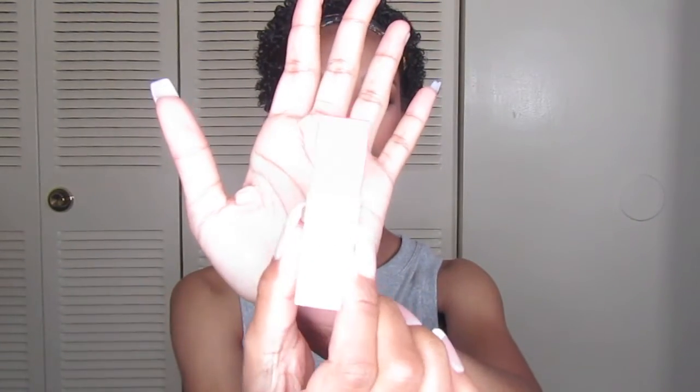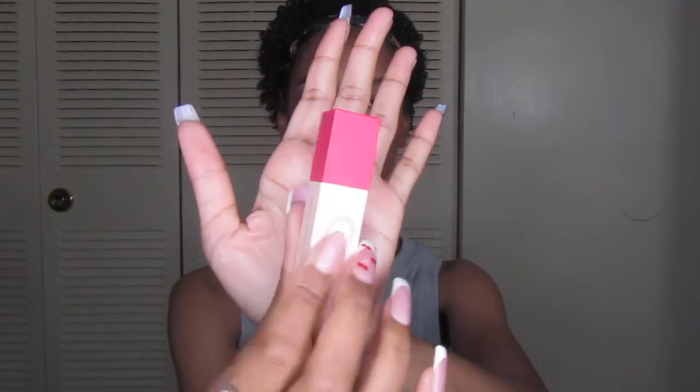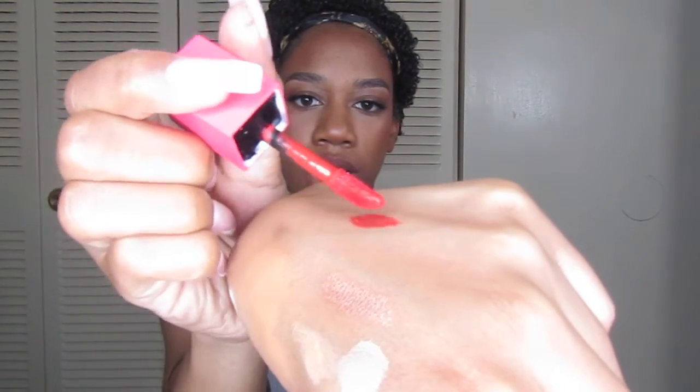So I have two lip products here. One of the products is the Heimish, H-E-I-M-I-S-H. This is a velvet lip tint. And the packaging, y'all, so freaking cute. Like, I love that nude color on top of that really nice pink color. That's so cute. And then we open it, this is what it looks like. Let me just do a little quick swatch for you guys. That is the product. Yeah, this is really cute.